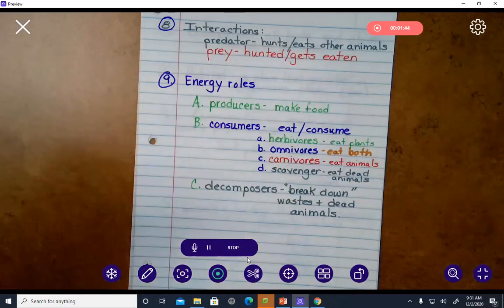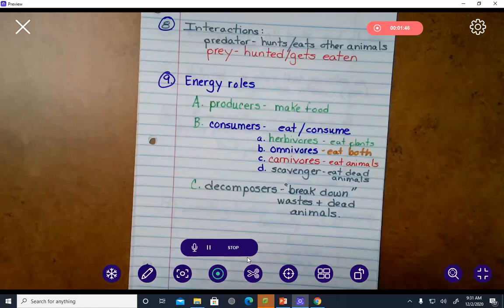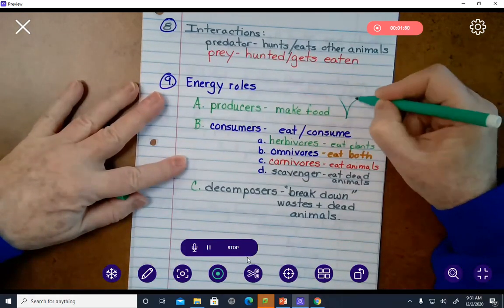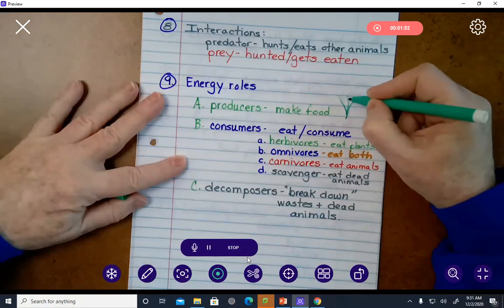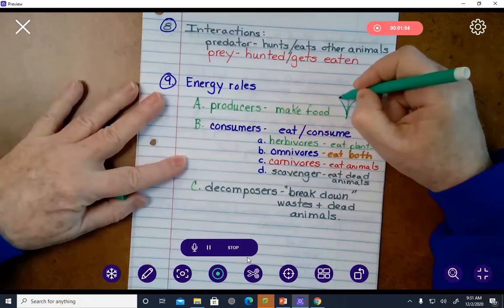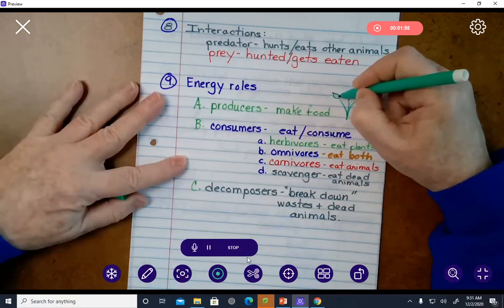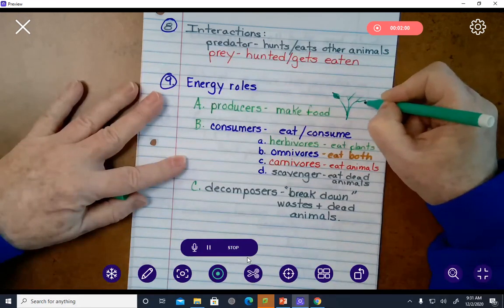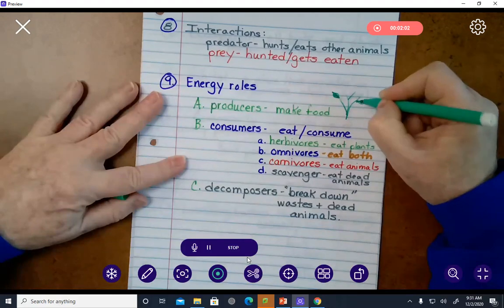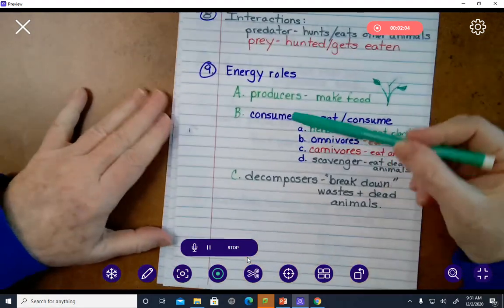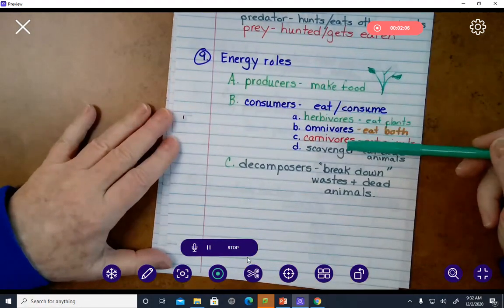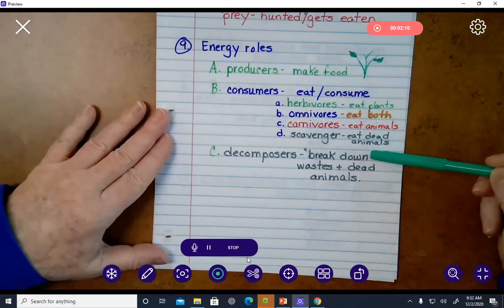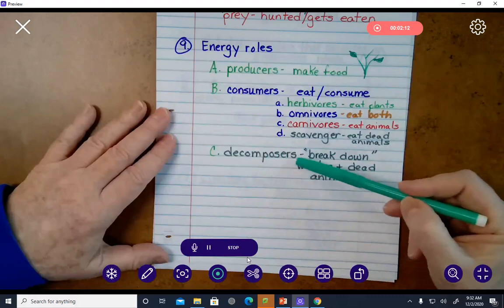And I think what I'm going to do here that might help you is just draw some plants here. Chlorophyll plays a very big part in that. Let's see if I can draw some leaves here so that you know that plants do that. And then when you get into consumers, all the different categories of consumers, I really think we're scavengers, believe it or not. And then this idea of decomposers.